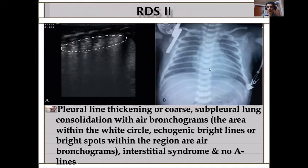It's hard to say what is there. The only thing that I can see is that the cardiac silhouette is not clear. So I cannot differentiate between lung and the heart very clearly. So there is some pathology over there. There's an increase in haziness. The number of ribs is okay. So we have 1, 2, 3, 4, 5, 6, 7, 8. We're going to 9. We don't have hyperinflation. We don't have consolidation, they are symmetrical.